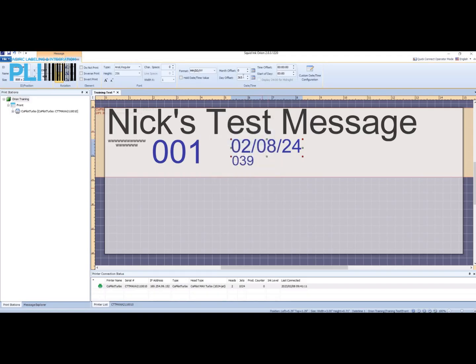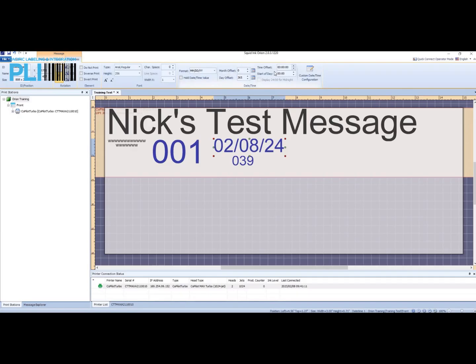So a couple of different ways we can use this element: one, present today's date, and then in a separate field make an expiration date, or like we have here, an offset of a year with today's actual Julian date, right? So a couple of different ways to do that.